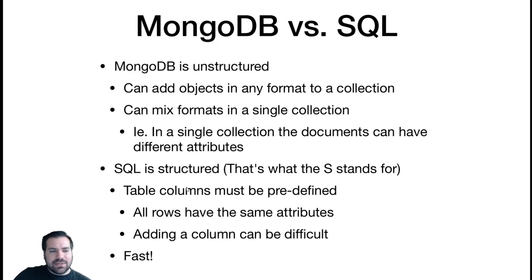Where SQL is, that's what the S stands for. It's structured. It's very firm structure. When you create a table, you must define every column exactly. These are the values that I have. These are the types of those values, and those can't change. You can do database migrations, which will create a new table with different columns and move over all your data. But it just simulates a change. You can't actually change a SQL table, to my knowledge anyway. Maybe there's some advanced feature built into the server that can simulate that change too, but you can't change that. Everything must be predefined.